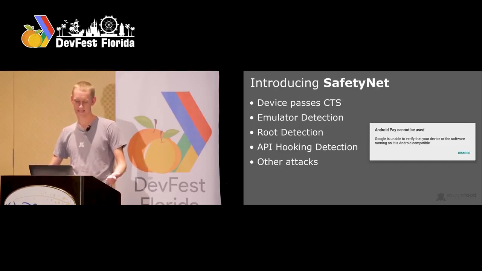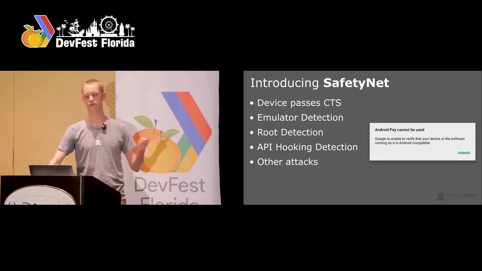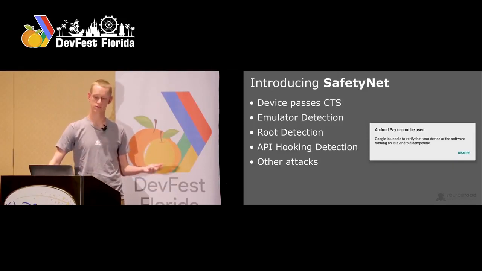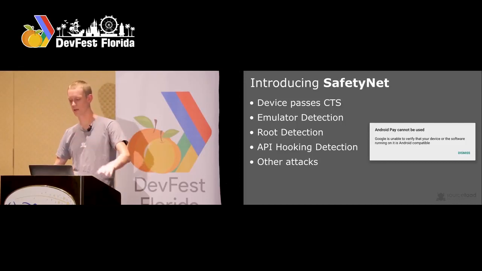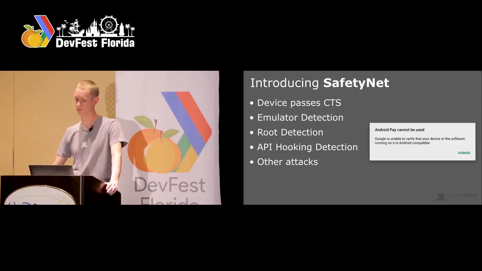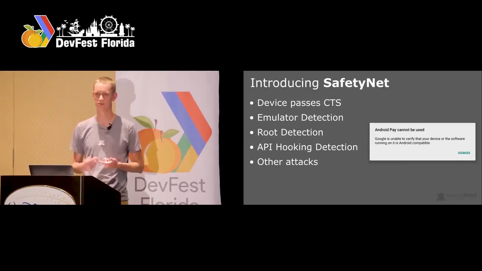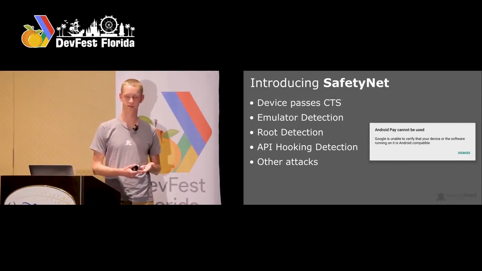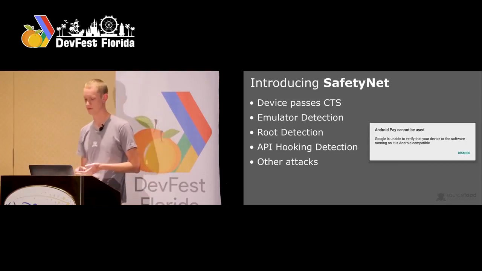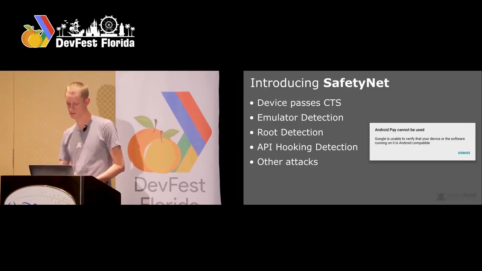So this thing does that in addition to detecting if you're an emulator, if you're rooted, if you're running Xposed or anything like that, and says, hey, I'm not going to let you use Android Pay, so don't try. I think Netflix uses it now. Anything that's bank-related uses it. And there's probably a few games that use it as well.